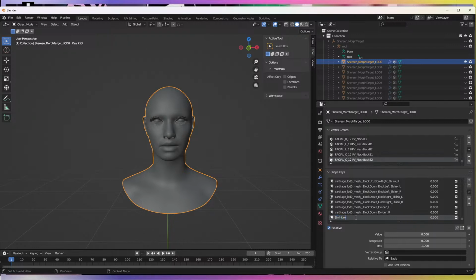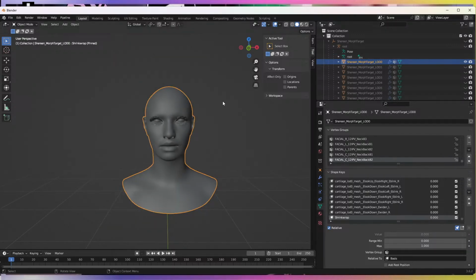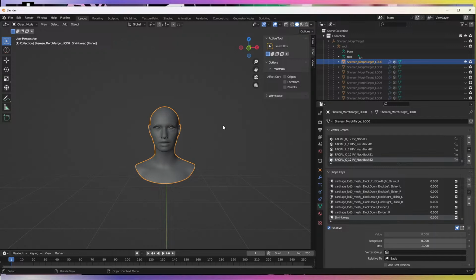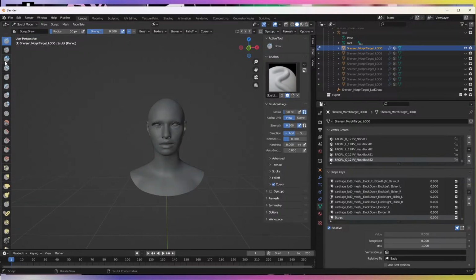So let's do a shrink wrap again, and I'll be pinning this. So now we can shrink wrap this mesh to any mesh, and apply it. Oh, actually we don't. We can do something more. We can do a sculpt one first. So in here, just do sculpt and really mess this face up.